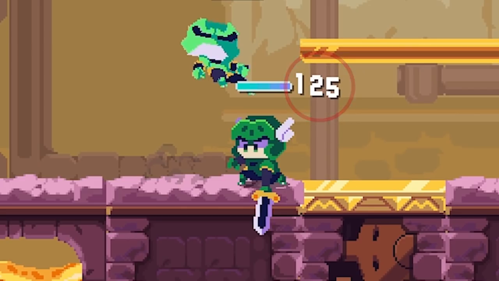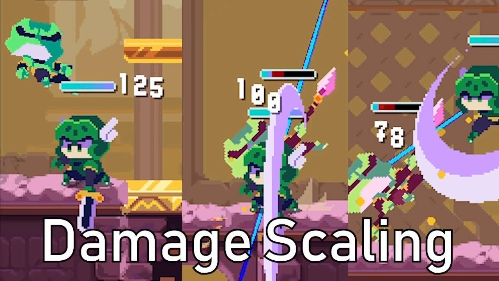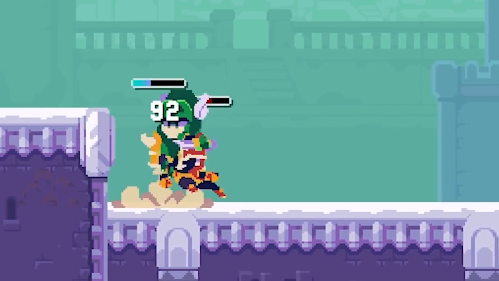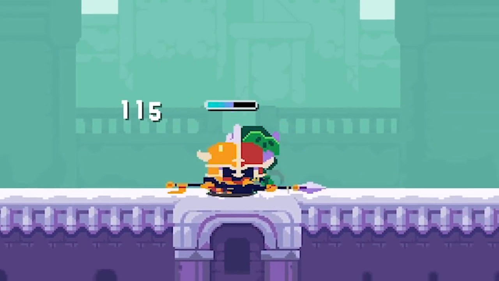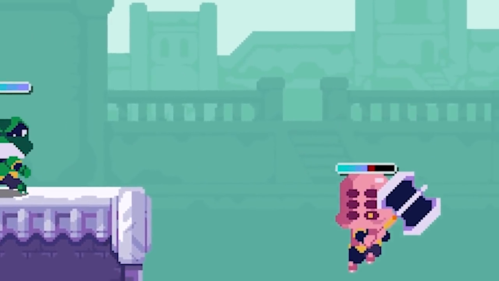However, when performing a combo, every following attack will do less damage than the last due to a mechanic known as damage scaling. Damage scaling and knockback scaling are two mechanics that exist to prevent infinite combos by reducing the amount of damage that each following attack does while also sending combo recipients flying further and further away the more times they get hit. Here are a couple of examples of combos using each of the four weapons.